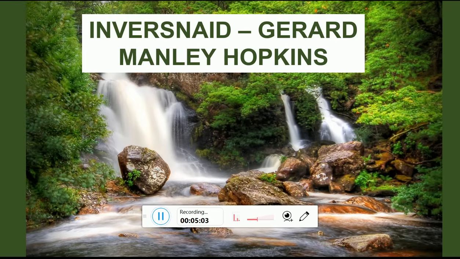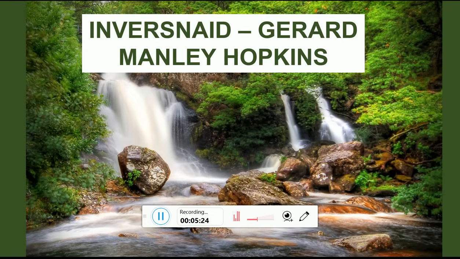He forms new words that are not necessarily in the dictionary, okay? Words such as darksome in the first line, words such as roll rock. These are words that are not necessarily in the dictionary, but in the context of the poem, they make sense. Remember, he formed them because he was influenced by the Scottish language.